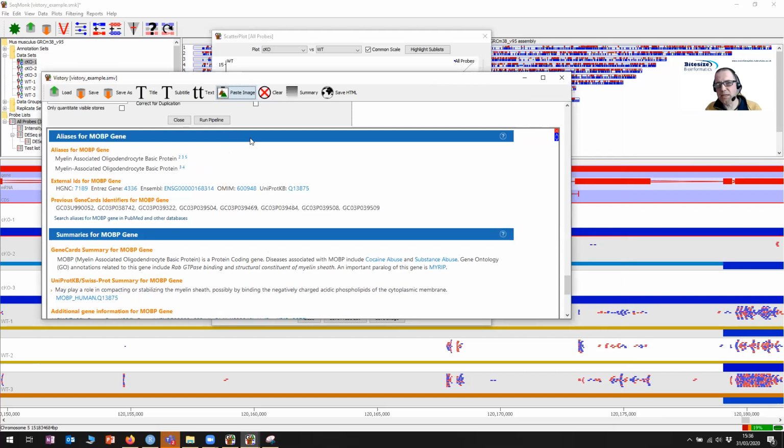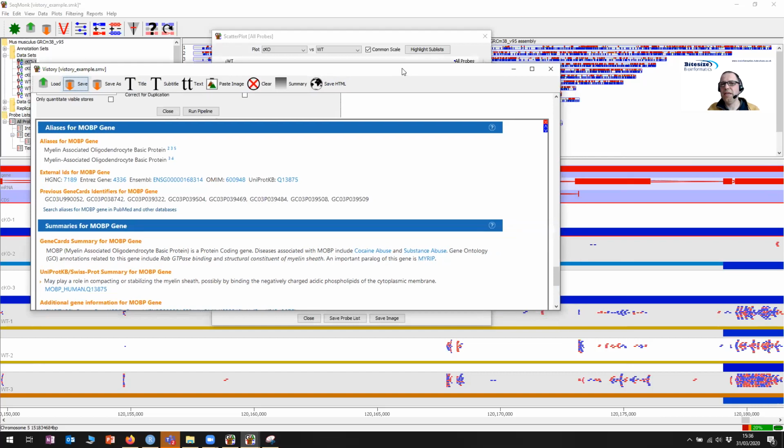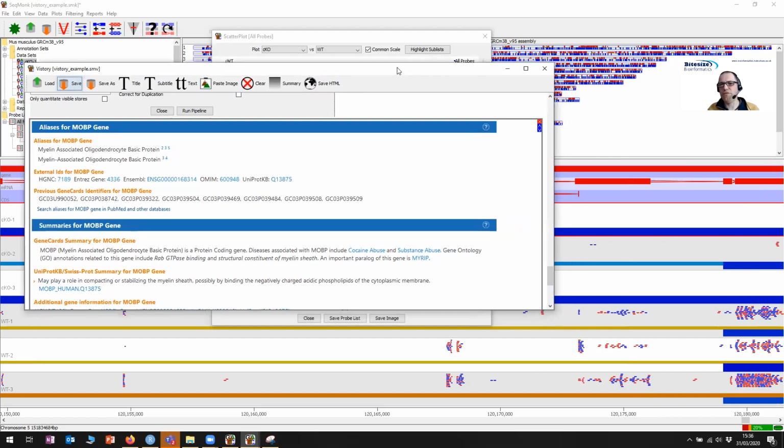Okay, so the last thing that we want to cover in terms of the functionality of the Vistory is actually rendering this into a report. Your Vistory itself is a standalone savable file. You save it to an SMV file, and you can load that back in. I can just press the load button in this project or any other project and restore it from there. But normally what I'm going to end up doing is saving this as an HTML file.